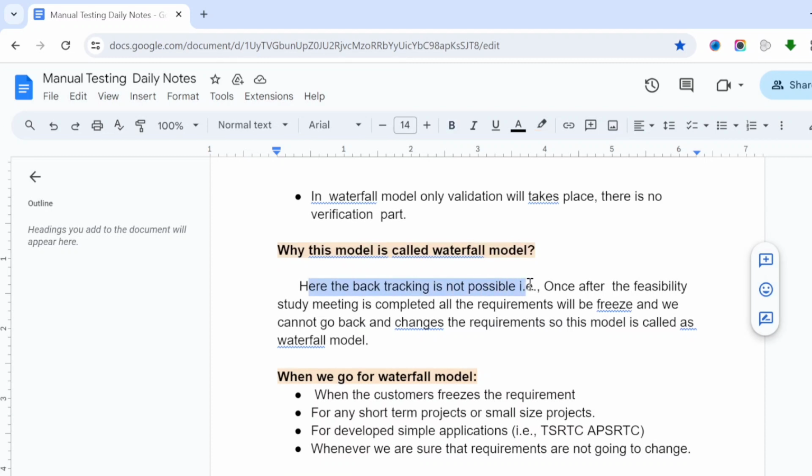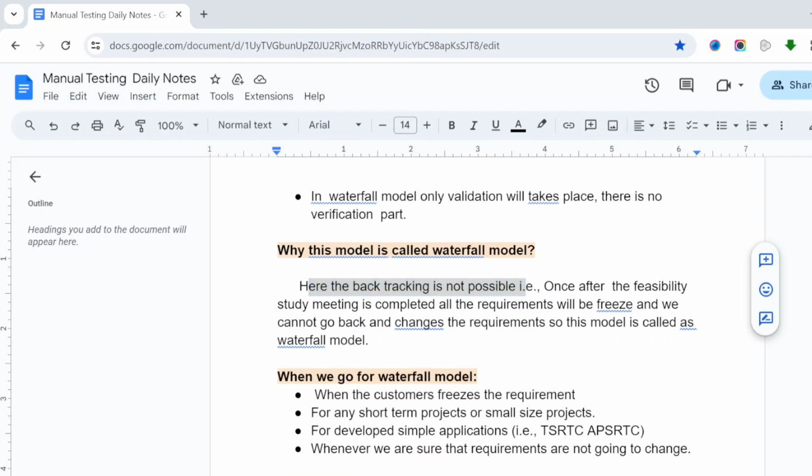Yes, in the waterfall model, backtracking is not possible. So what is the meaning of backtracking? For example, in SDLC, 7 phases are there, right? So what are the 7 phases we have in the SDLC?